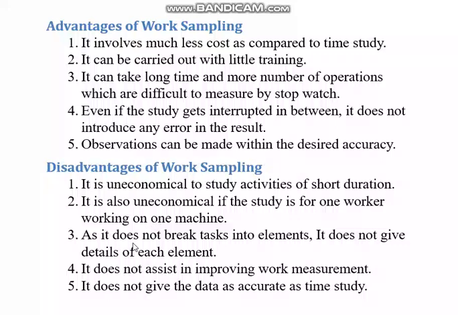Then the third disadvantage is that it does not break tasks into elements, that is, smaller duration elements, so it does not give details of each element. You see, we can only say that that person is working. Okay, whereas we won't say what he is doing, which activity he is performing on the job, on the workpiece. We cannot give the finer details of that work element.